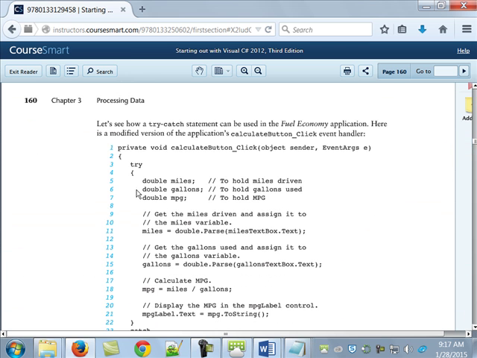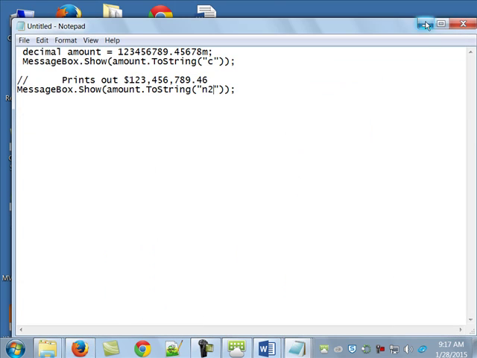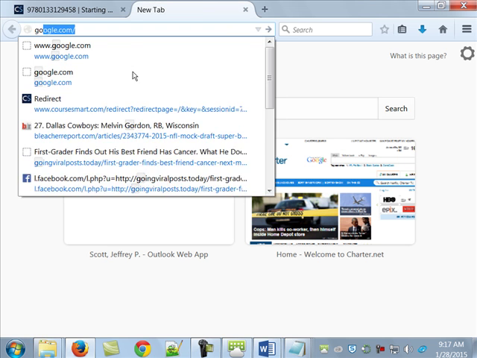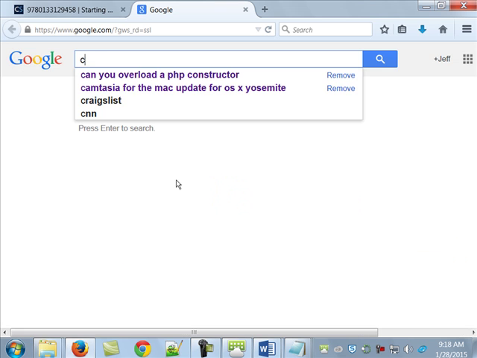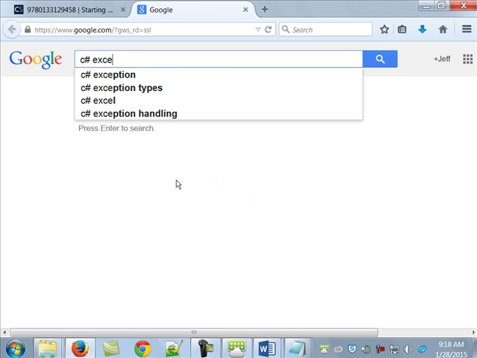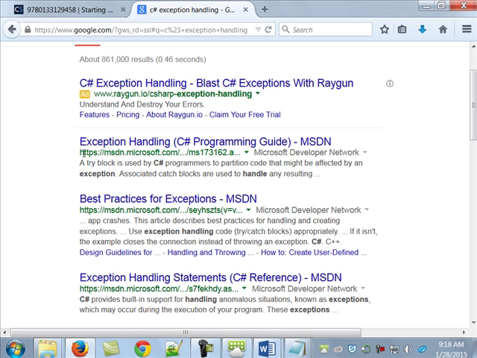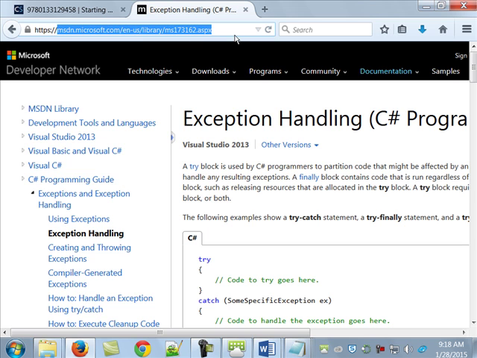All right, and I think I showed this to you the first day, but on the off chance I didn't, or you weren't here, or whatever, if I come in here and say Google, and I say C# exception handling. All right, all I want to show you is when I look in here, almost always what you're going to see for either the first result or one of the first ones is something from msdn.microsoft.com. MSDN is the Microsoft Developer Network. It's kind of the key to everything that you'd want. So if you don't know where to start, a lot of times just going out to msdn.microsoft.com is a good place to start.